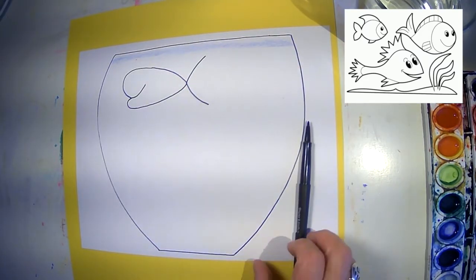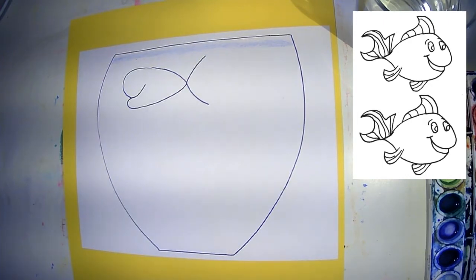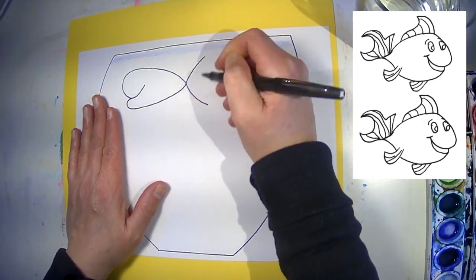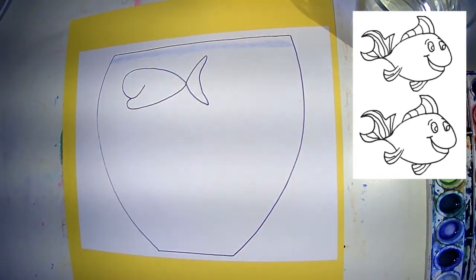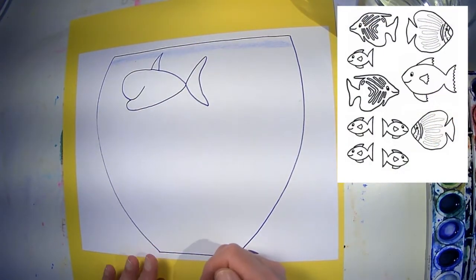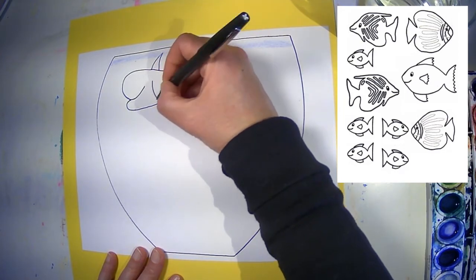All right, I think I'm going to work on setting up. Wait a second. All right, so I'm working on the fin here, and I've got two lines up, and it could be like an even triangle, or you can dip in and out. I think, of course, we're going to have a fin on top. Could go up, down, just like a triangle. Of course, they have to have a fin on the side, up, I mean down and up.